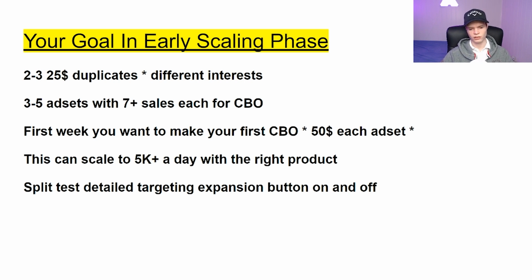So split test the detailed targeting expansion button on and off. I had 2 ad sets. They were running at $25 a day, one with the detailed targeting expansion button on and one with it off, and the one with it on had 14 ROAS, or 14.9, let's just say 15, and the one with it off had only 7 ROAS. So Facebook is broad now, so the detailed targeting button can actually work super well. So don't listen to the 2017 info of that button not working, but it's always worth playtesting everything just like that button, see if it can work better with it off, for example.